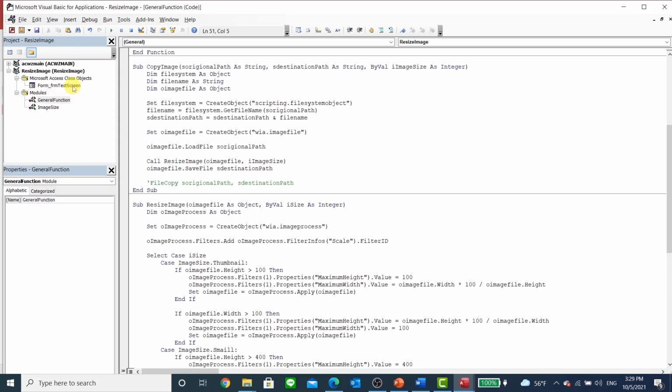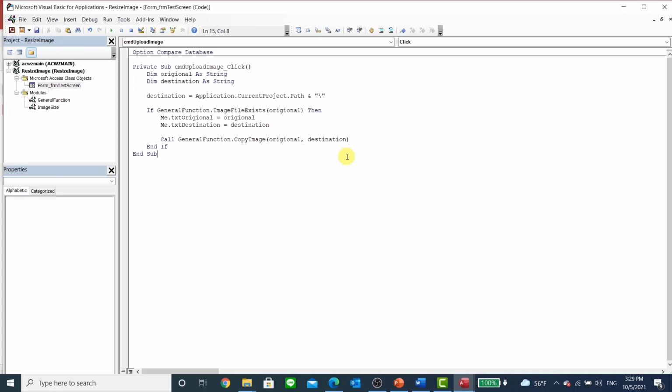Alright, we're not done yet. Finally, if you put a comma in here, it will say, hey, I need a size. You see there? Now you can also say image size, how about small?